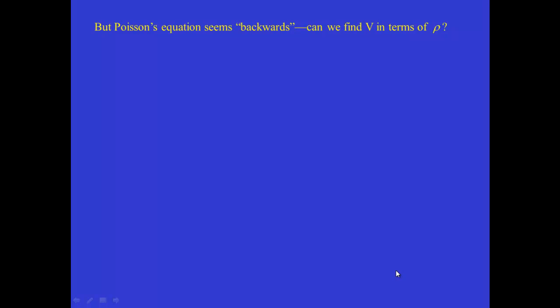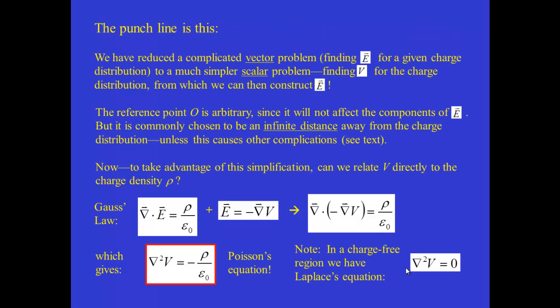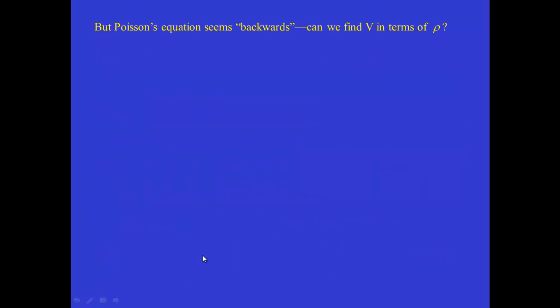The only thing about Poisson's equation is that it kind of seems backwards. Let me just go back for a moment and show it to you, because it doesn't solve for V. Basically, Poisson's equation could be written as, given V, what's the charge density? You could solve this equation for rho rather easily. But usually we want to do the opposite. We want to know how to find V if we're given the charge distribution. So can we invert it? Can we find an expression for V in terms of rho? And of course, the reason I'm asking that question is because the answer is yes.